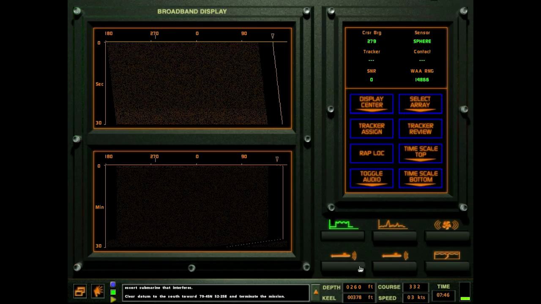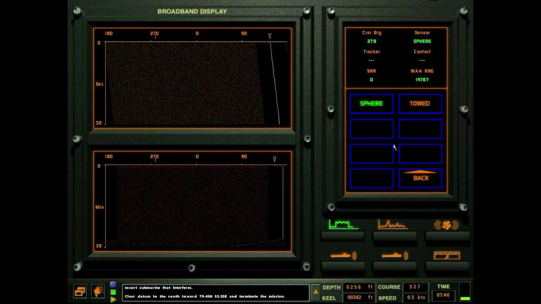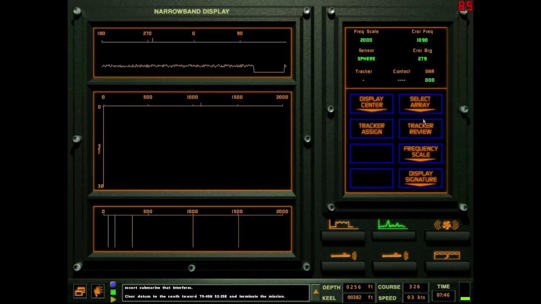Select array spherical. Just go back down to 300. We're not launching as of yet. Make my depth 300 feet. Dive. Still too distant to be on the spherical. Yeah, not seeing anything on the spherical there.